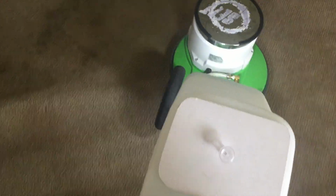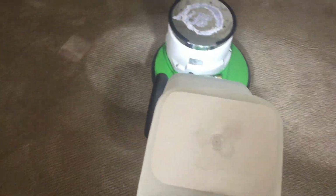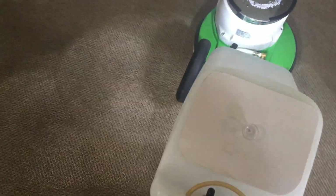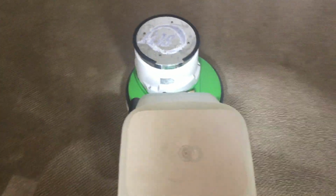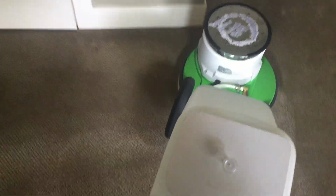So, all right, there's a big bad stain there, right? Now, let's see what happens. Probably a spill of some sort, and it is gone, just like that. Now I'm going to go back and forth over it a little bit more. And of course, when I put the next step on the cotton pad, then again I'll be looking for any stains that possibly didn't come out. And then when the carpet is post vacuumed, we will be always looking for any spots that might remain then. So we're very thorough, going over every area repeatedly.